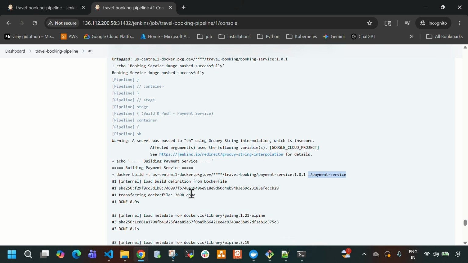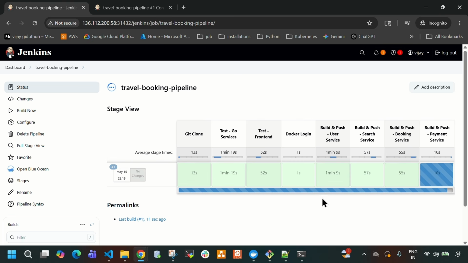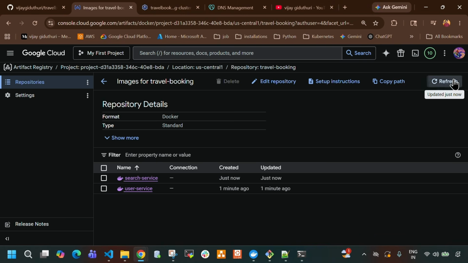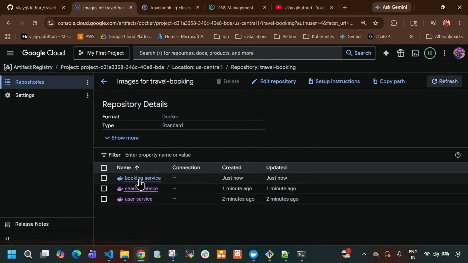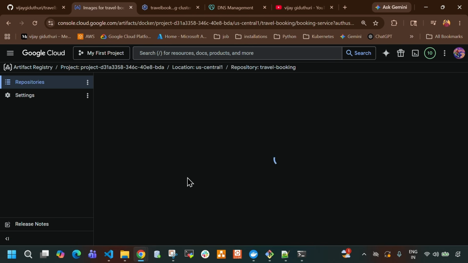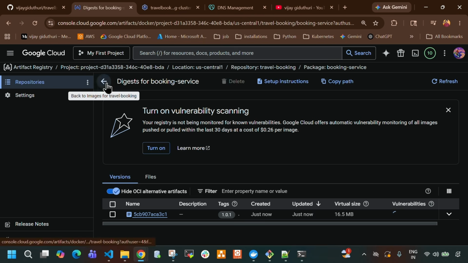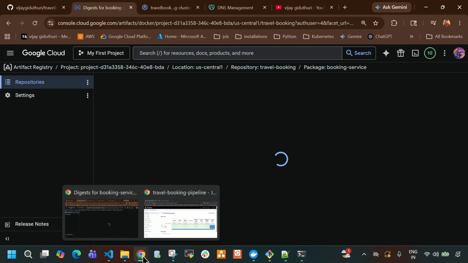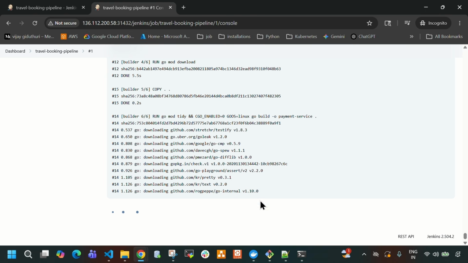Right now it is building for payment service, and here you can see it is building payment service docker image. Let me open GCP Artifact Registry and let me refresh this. And here you can see booking service. Inside this you can find booking service Docker image. So here you can see booking service Docker image. Now let me open this. It is currently building for payment service, guys, now. Okay.